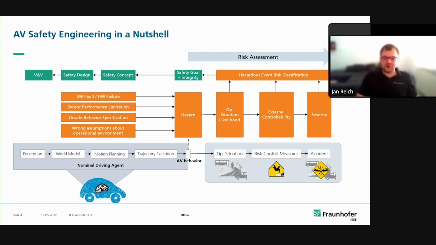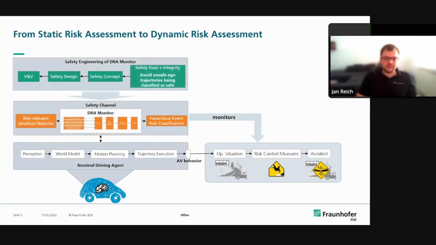But since we've heard that there's a drawback when we are building our safety concept based on worst case risk, one way to improve the situation is to use dynamic techniques, meaning shifting parts of the risk assessment to the runtime. This effectively means that the functionality of relating risk-relevant situation features, detecting them dynamically and reasoning about the current level of risk in the current situation, can give us some potential for improvement. Namely, if low-risk situations are present, then we don't have to act overly cautious. And if we move this risk assessment task into a runtime component, then clearly the DRA monitor is also part of the safety critical function, and therefore all proper safety engineering and validation and verification demands also apply for such a DRA monitor.